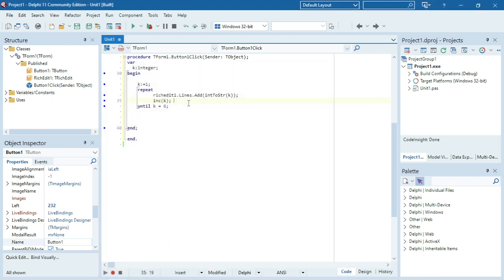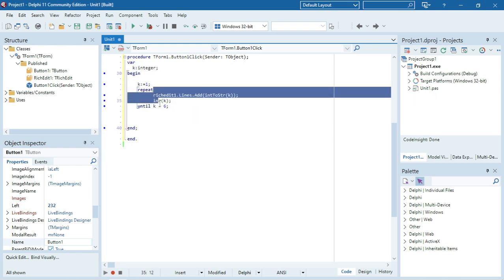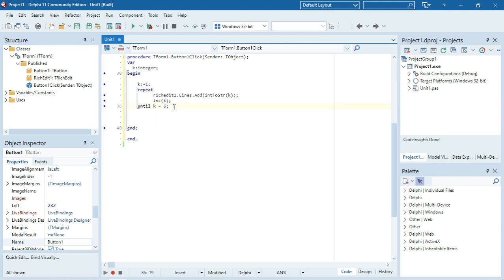Okay, and something that you must also remember with a repeat statement, it will always run the coding at least once, because the test is at the end of your loop basically. So the test is at the end. When you use a while statement, remember the test will be at the beginning of the loop. So with a repeat statement, the coding will always run at least once, because we are testing the value at the end of the loop.